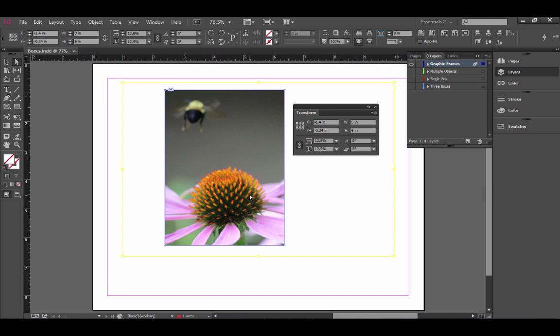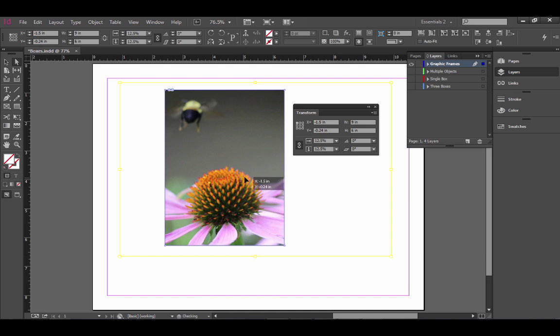To just move a graphic, again I can click and drag like I have been doing, or I can use my arrow keys on my keypad or my keyboard to allow a small 1 pixel adjustment. Now, what's probably a better way of trying to resize things if it's not quite the way you want it is the fitting commands. InDesign offers these options for positioning and resizing a graphic in a frame. It can be a little confusing, and it's really easy to mix up these options.